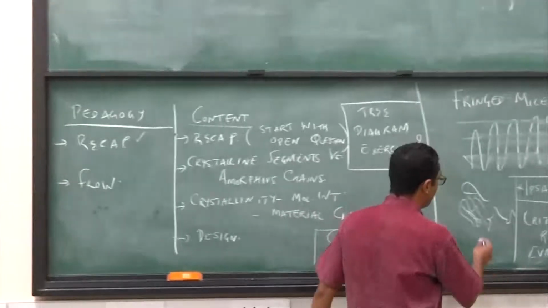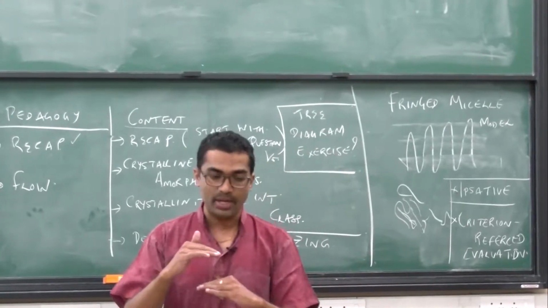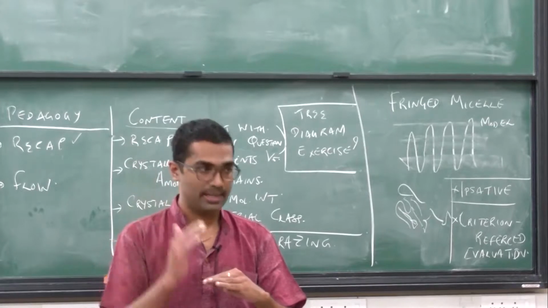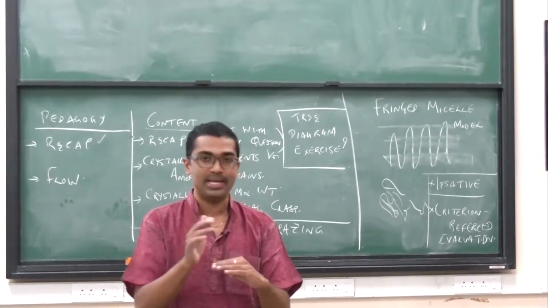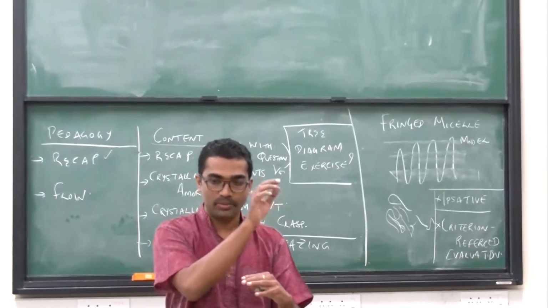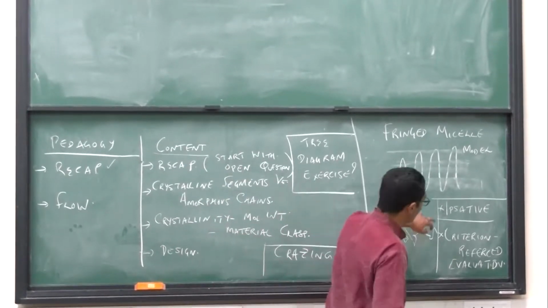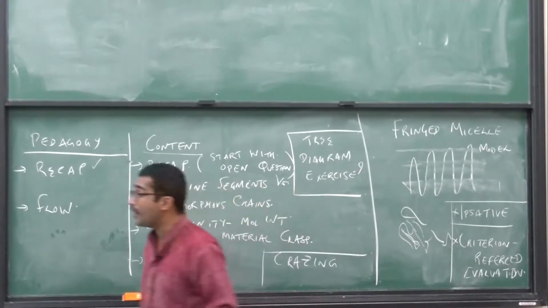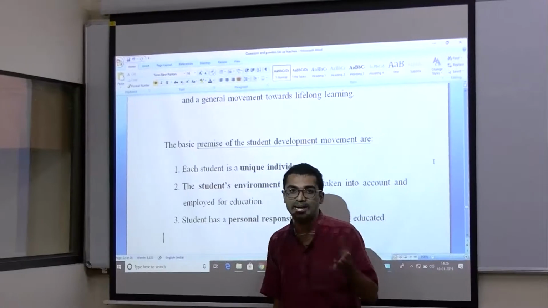So this is of course going to be different from criteria referenced evaluation, wherein I say, okay, as part of this particular course, I expect my students to be able to do A, B, C, D. At the end of this lecture, I expect them to do 1, 2, 3. At the end of this course, I expect them to do bullet 1, bullet 2, bullet 3. So you can have some combination of ipsative and criteria referenced evaluation, and in my perspective, that is the only way to be consistent with this idea.